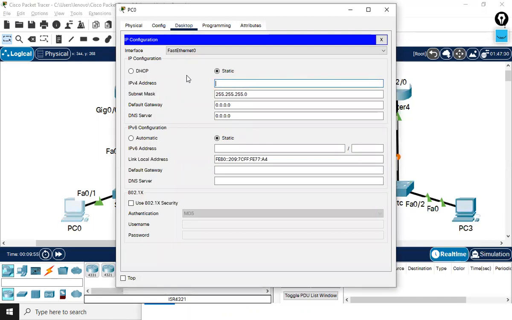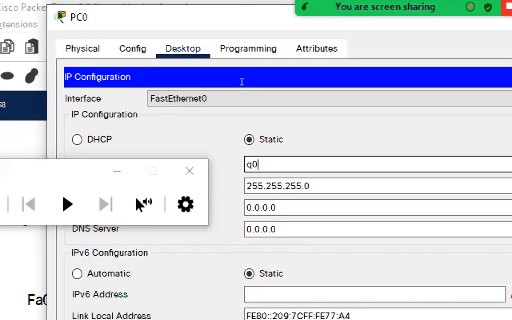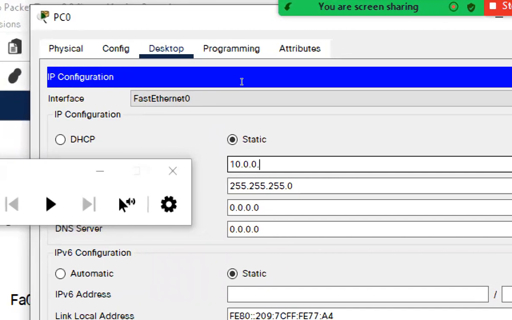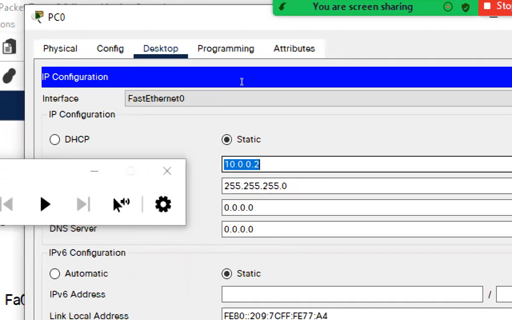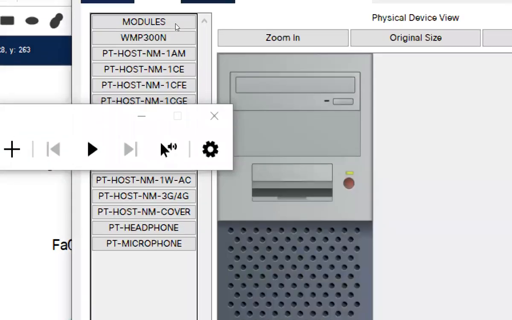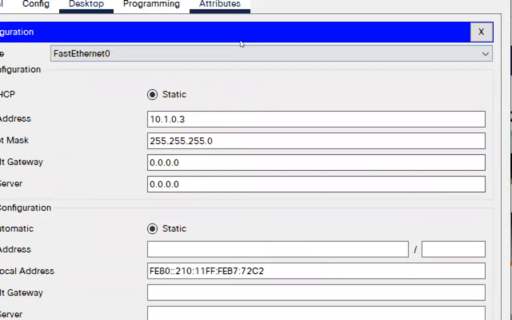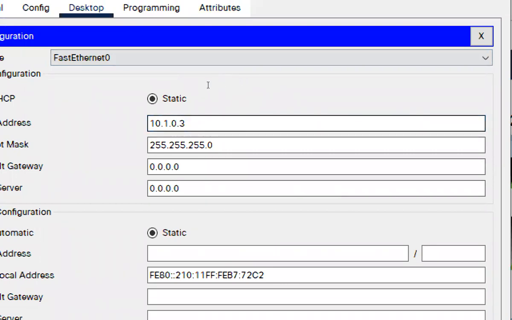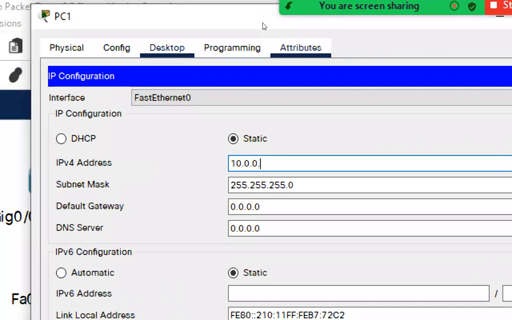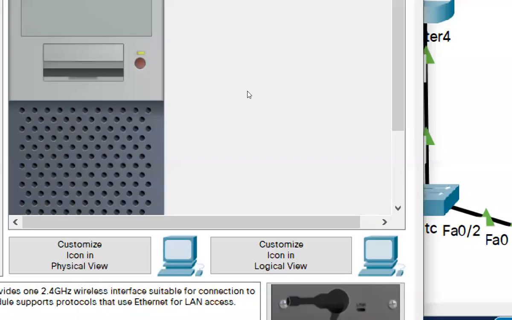The IP here is 10.0.0.2 and here it is 10.0.0.3. And 30.0.0.2 and 30.0.0.3.